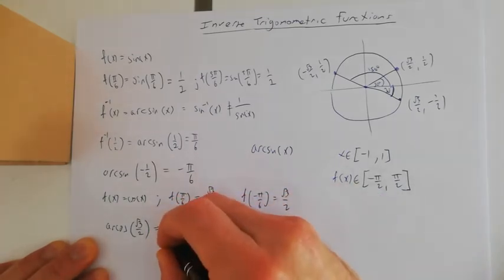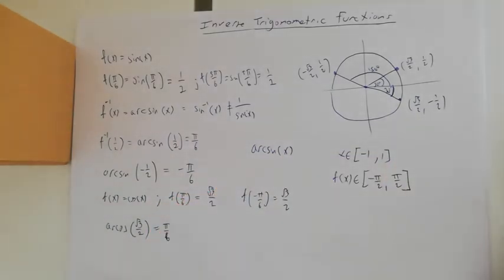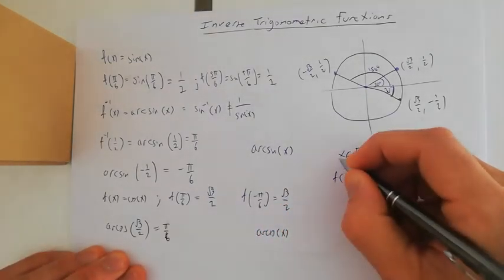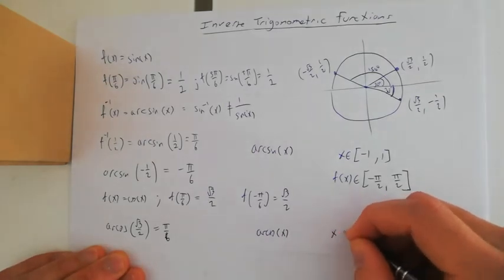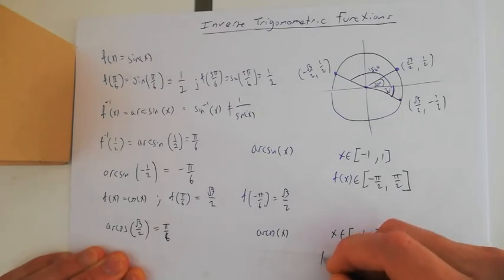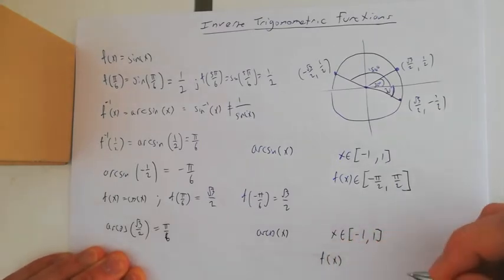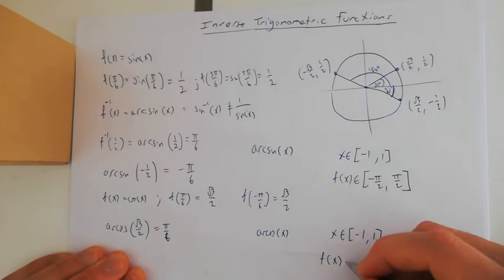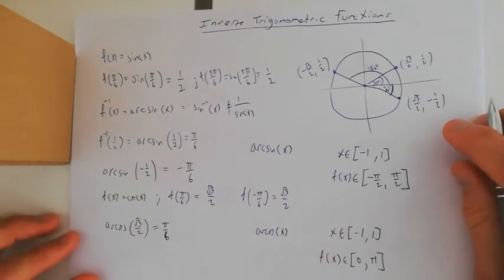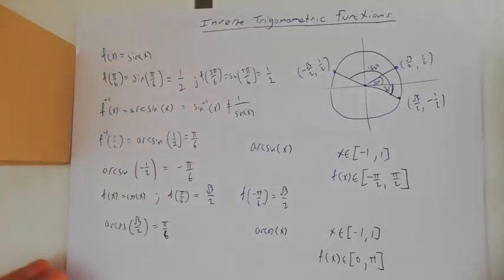Why is that? Because we have decided, the humans, that in order to avoid problems of definition, the function arc cos of x receives as input an x coordinate, that means of course it has to also be between -1 and 1, and its output, the angle, will be between 0 and pi, not between -pi/2 and pi/2, but between 0 and pi.